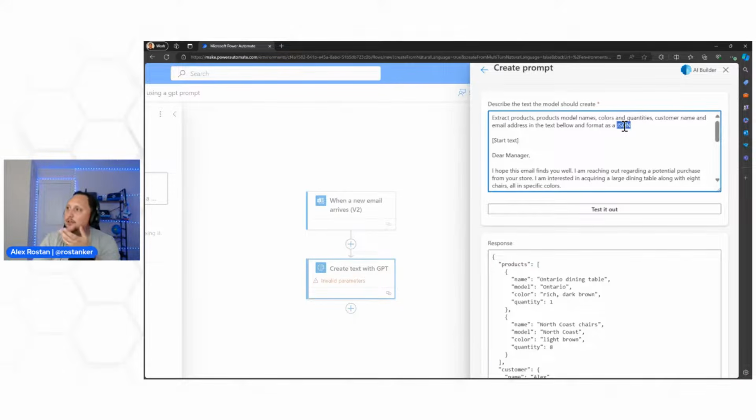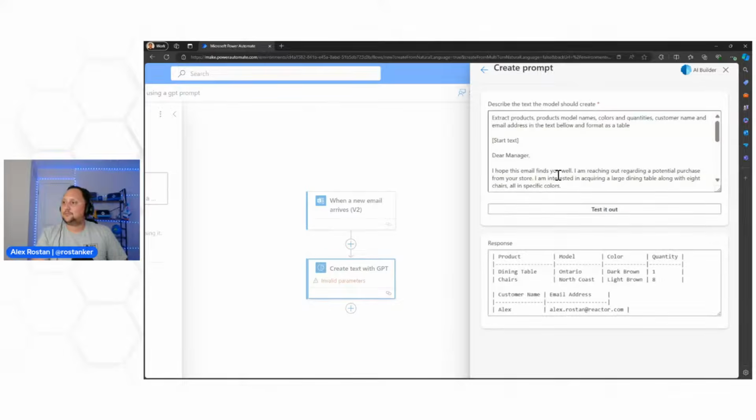Here I say a JSON, but if I want that as a table, because I want to store it in an Excel, what we want to do is, every time an email arrives, extract the information and store it in an Excel. So at the end of the day, someone from sales or marketing, or the owner of the store, because we are the owner, we are the only ones working in our company, can check it. So let's format as a table, and then we can save that into Excel, for example.